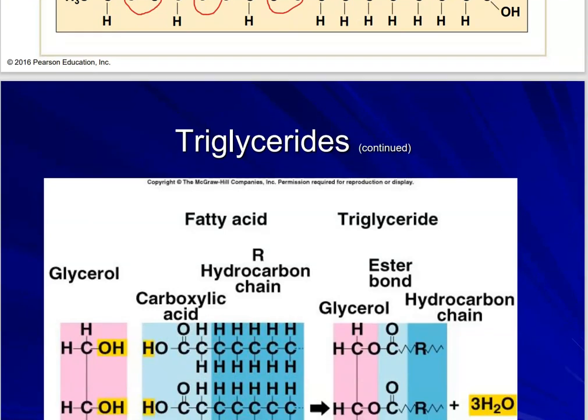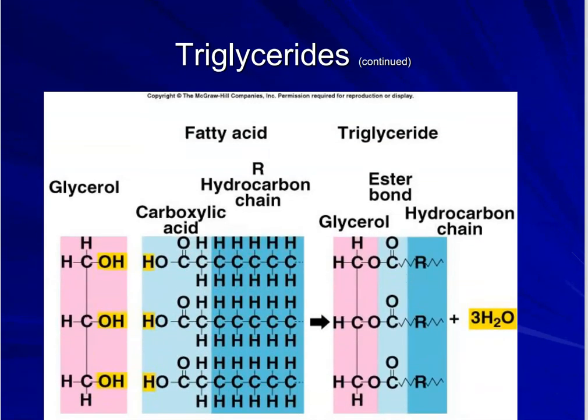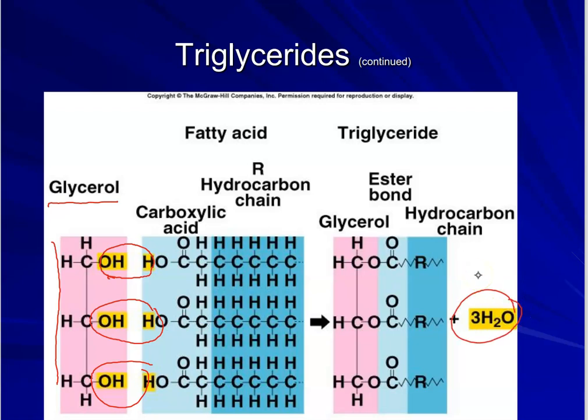So here's how the triglycerides are formed. That means we have a glycerol backbone right here. This is your glycerol backbone. We're going to connect 3 fatty acid tails by dehydration synthesis. We're going to take 3 waters out. We're going to connect 3 fatty acid tails. Here are our 3 waters, and that is a triglyceride.